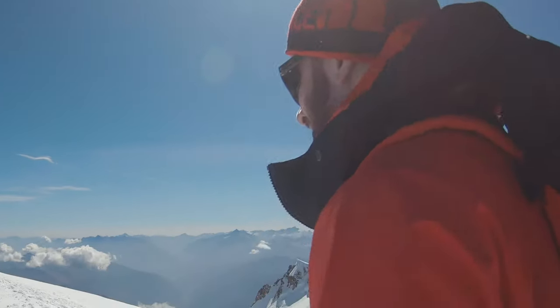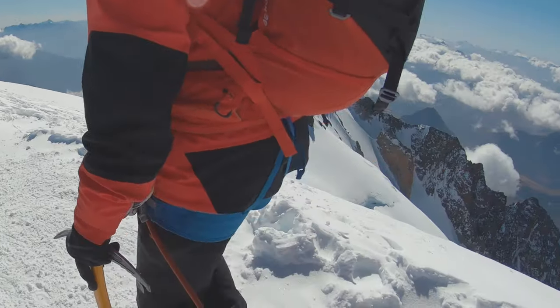The next day was the start of the ascent of Mont Blanc. We got the lift up and a little walk to the Tête Rousse hut where we stood watching the mountain for a while. The next morning with a 4am alpine start we headed off on six hours of ascent to the summit of Mont Blanc at 4,810 metres. After the summit photos it was straight back down to the Goûter hut where we spent the night. The following morning, another alpine start to negotiate the Grand Couloir — a testament to the North Face Summit Series Future Light jacket.